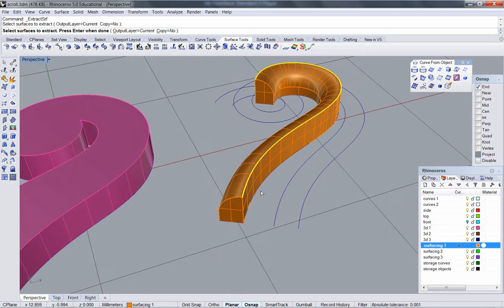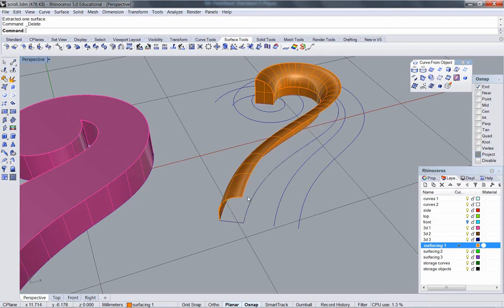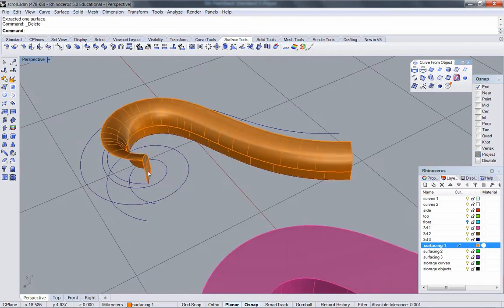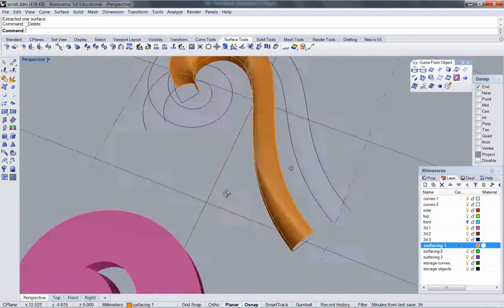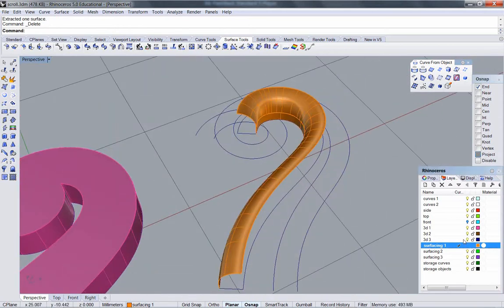So I know there's no strange edges or bits left behind. I'm just extracting everything but the extrusion and this front wall. Okay, that's done.